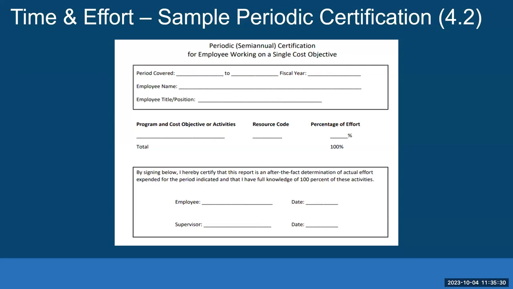I'd like to mention something important. Employee training is very important, even with these simple forms, because the employee will need to understand that what they sign is based on their position, and they are certifying that that's what they did. They provide adult secondary education instruction, and in this case, it is a semi-annual certification covering typically July 1st to December 31st, and then it is signed after December 31st, attesting that, in fact, that's what they did during those six months.